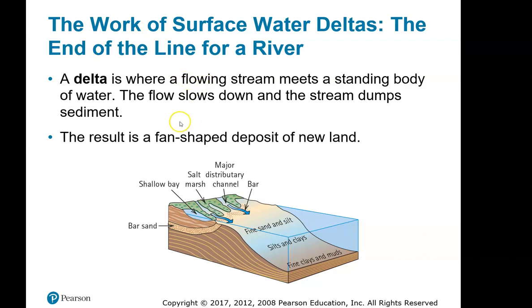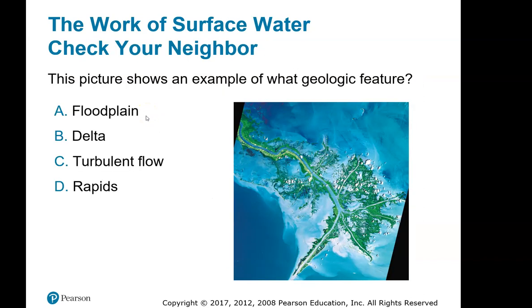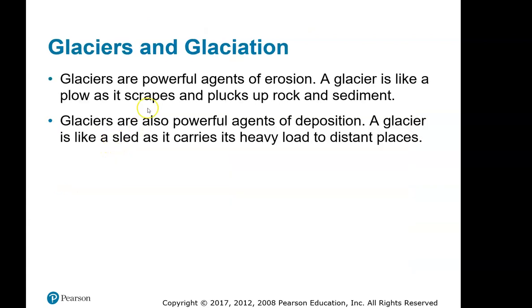All right, so let's see if we can finish off this chapter with this particular video. We were talking about deltas. I showed you that there's evidence of deltas on Mars in the last video, and we compare that to river deltas. So this picture shows an example of what geological feature? This is actually a delta, right? Not a big surprise.